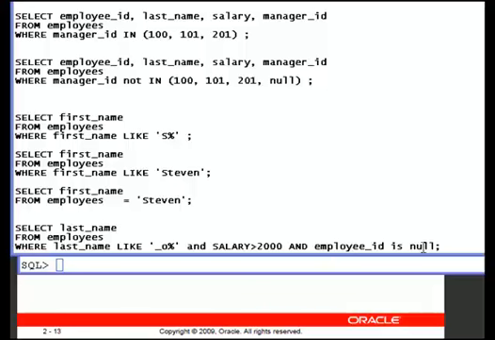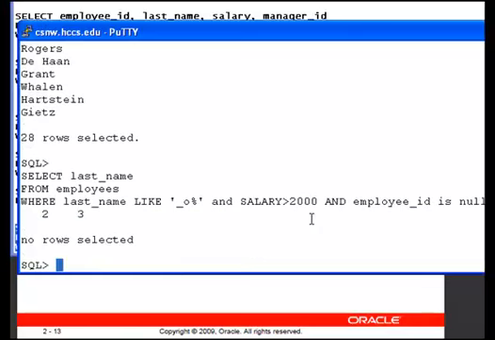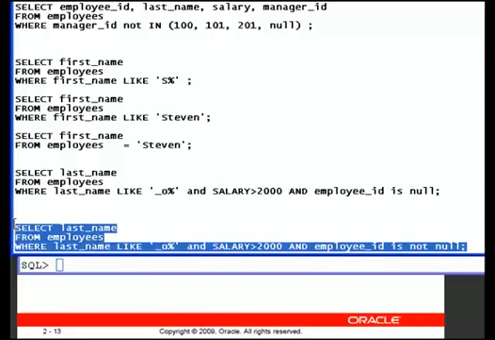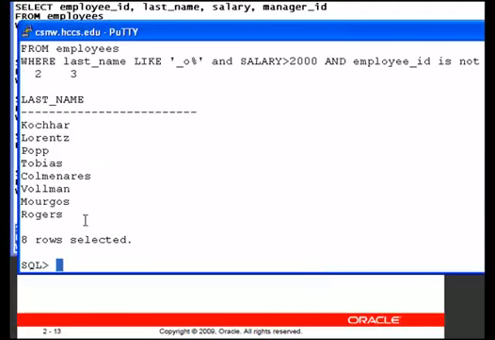We can make it more interesting and also put in manager ID is null. This is another interesting one that we can combine with the operator. Let's run this example too, and you're going to see that no rows are selected, because all the employees that we're selecting have a manager ID that is not null. I changed this example, this time to IS NOT NULL, and let's see how many rows we're going to get in this query. And you're going to see that we're able to extract 8 rows out of the table.